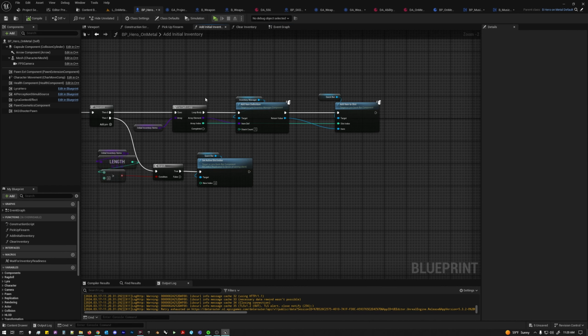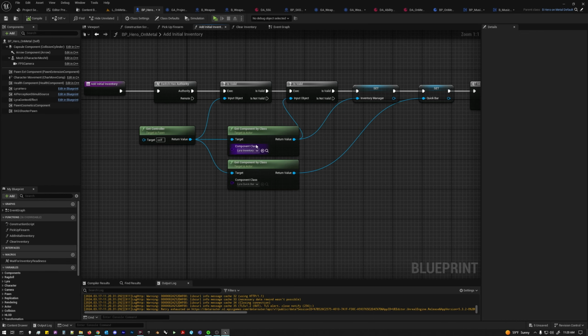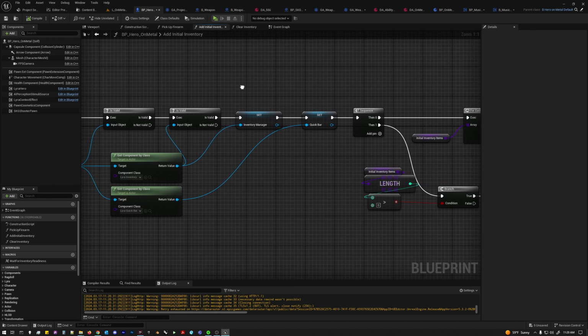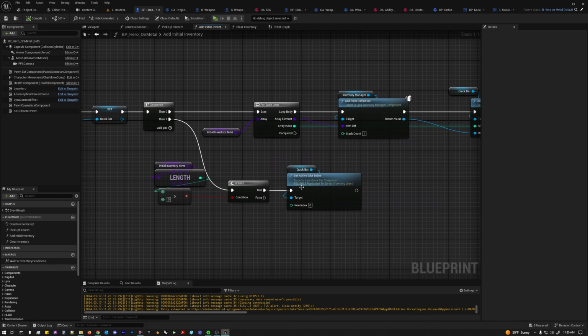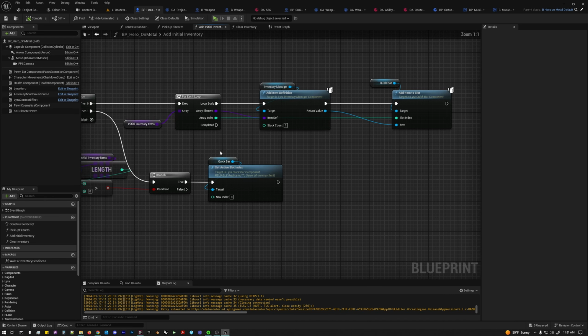This quick bar slot is created and then instantiated so that we have the inventory manager and we have the quick bar slot. Remember, the quick bar slot is not necessarily just the little HUD icon that you see down here. It's actually a data driven basket, let's call it, that has a certain number of objects in it, and those objects can be cycled through, and they have all the stuff that grabs that stuff.